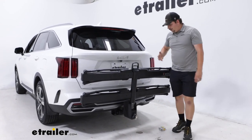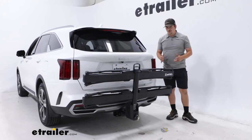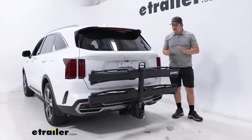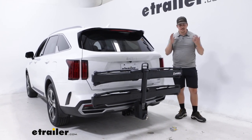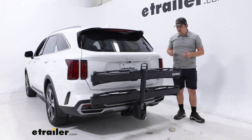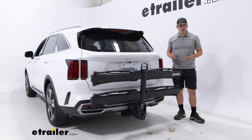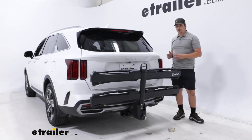And overall, the tire hold is a pretty solid option. If you're looking into this dual wheel mount style, it's a great entry point. It doesn't do as many things as some of the other ones might, like the more aggressive tilting away for full hatch access, but depending on your bikes, it might work perfectly fine. And in those cases, I think this is a perfectly great option for the Kia Sorento.